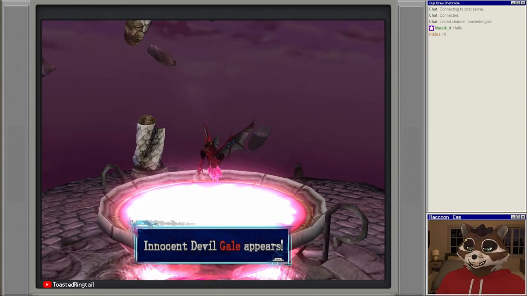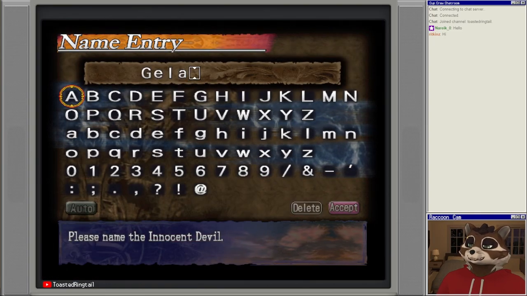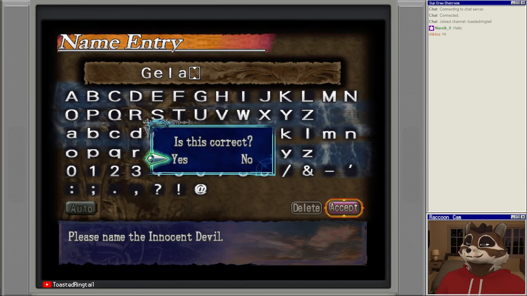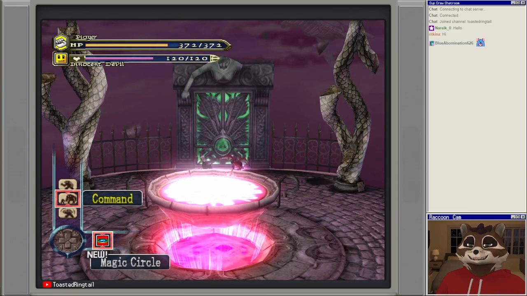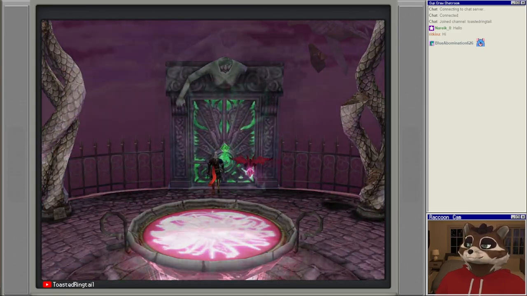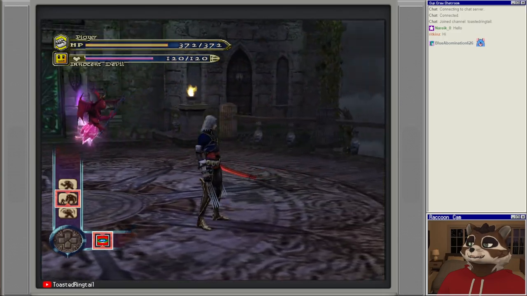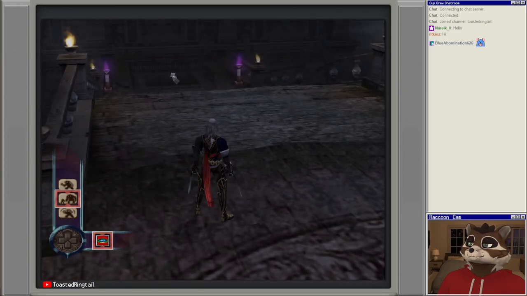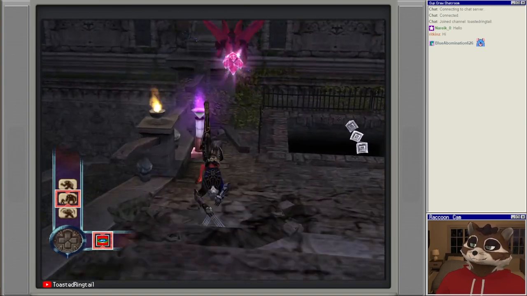Innocent Devil Gale appears. What a mundane name. And his name is Gela, not Gale? What? All right, Gela. Devil-type Innocent Devils are incredibly quick and agile. They can also use the magic circle ability to swallow Hector, allowing them to slide along surfaces. What the fuck does that mean? Is this the ability we need to go underneath things? Down here.